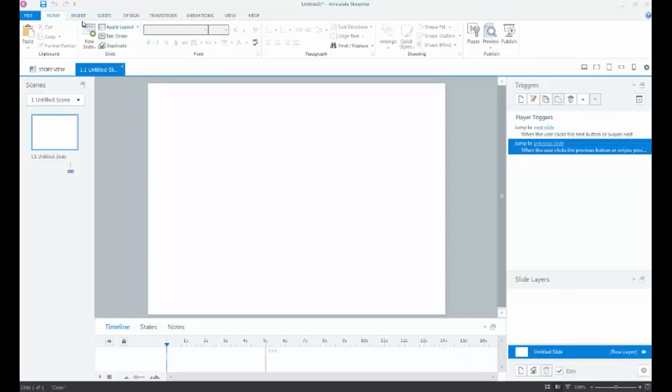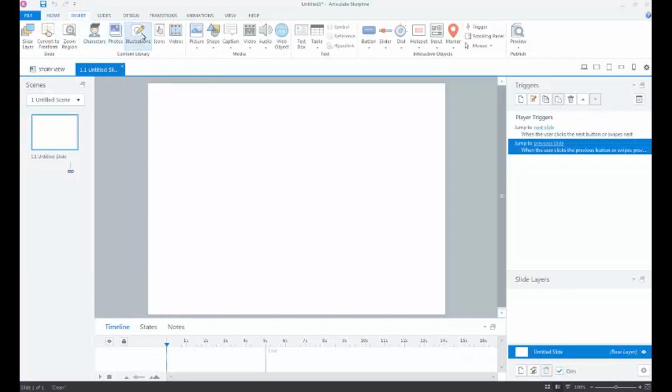The insert tab goes into the different areas that you can insert here. Again, I'm only going to cover some basic stuff. I really urge you to look at tutorials on YouTube or other resources on the Articulate community site to leverage the specific things you want to look into. I just want to go into the development and design side of this.